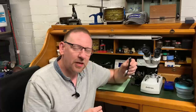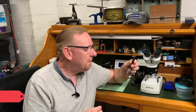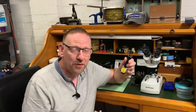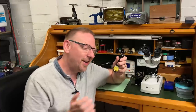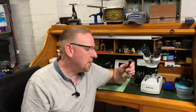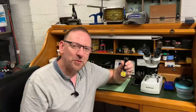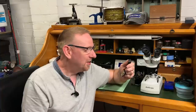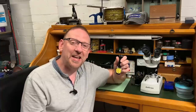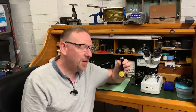I did buy this, like I say, in 2012. I did take the case back off, but I can't really remember what was in there. I knew it was a mechanical movement. And then once I found out that it wasn't all it was supposed to be, it kind of got put in a drawer and put away. And I felt that now we should perhaps do a little video, show you it closer up, and take it apart and put it back together again. And let's see what's inside, because I've got no real idea, and it could be a journey.